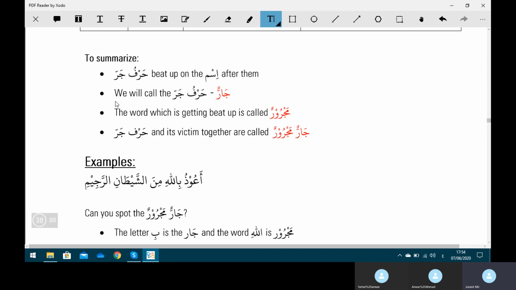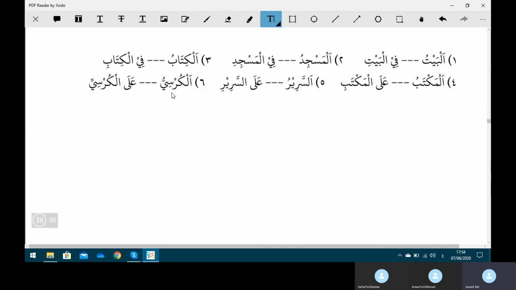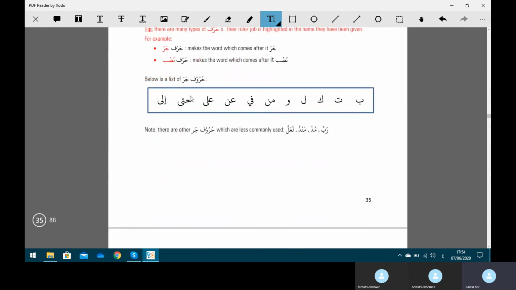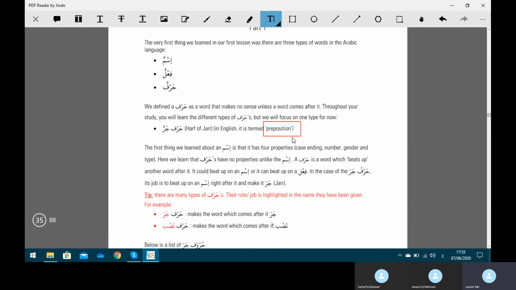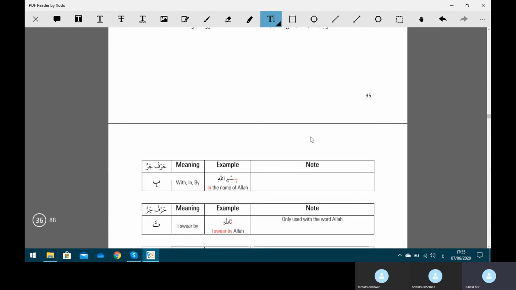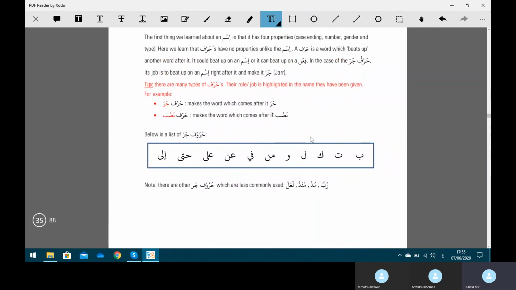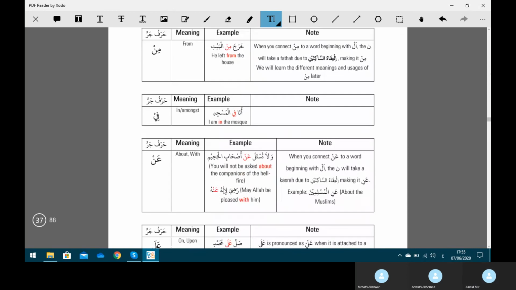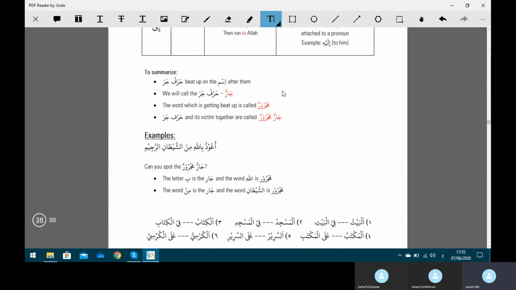Okay. So what we need to do for this lesson is, first of all, understand we are dealing with huruf here now. We're not dealing with ismuns anymore. Number 2 is memorize them and memorize their meaning. And number 3 is memorize their effect on the noun after it. Meaning, every time you see these, you need to acknowledge in your mind that this is a harf jar. The word after it is going to be jar, as you saw in these examples here. So memorize them all and how to use them.